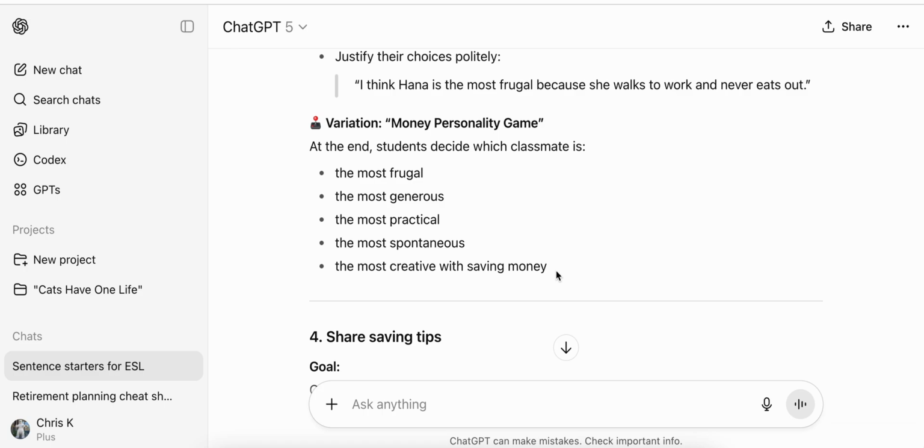So when you actually say out loud how you spend your money, you may realize, oh my God, I spend too much money on something. Or I don't spend enough money. I'm too cheap, right? Because frugal and cheap, it's not quite the same. Or I'm too stingy, right? So I think it's a really great opportunity to make it more than just, well, share your sentence and move on, right?